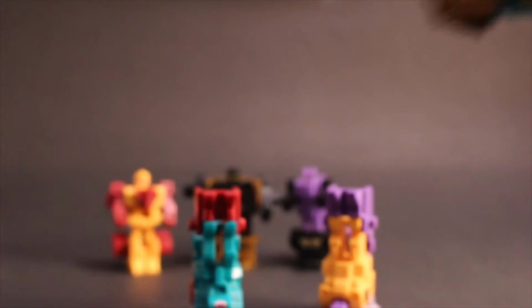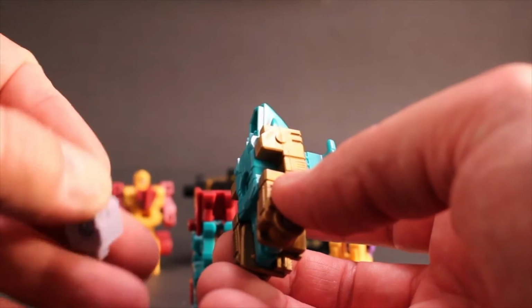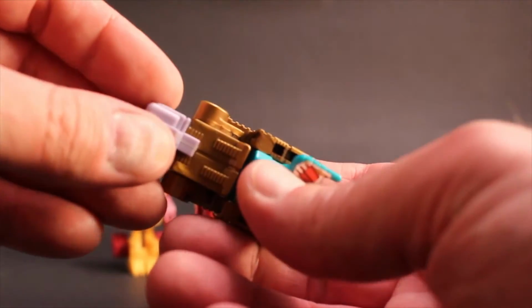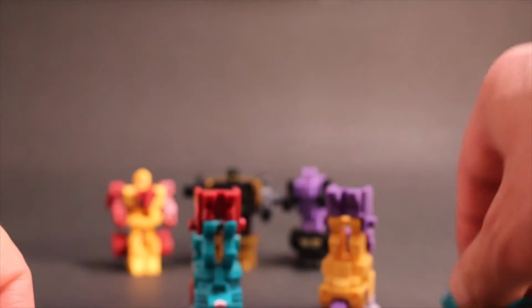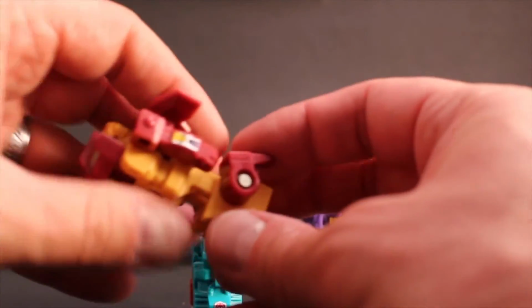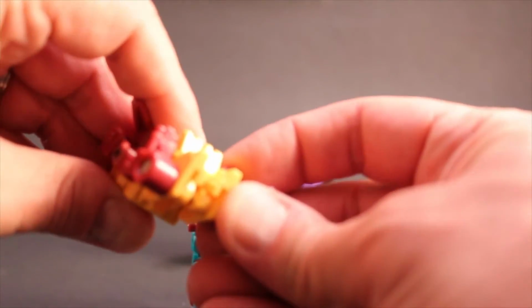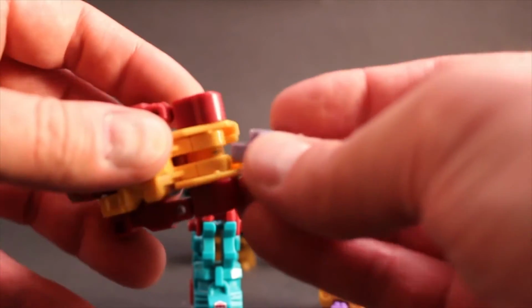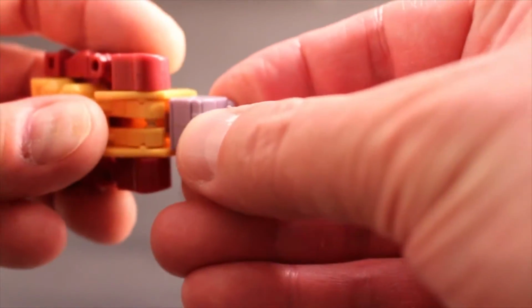And we're going to use the other one for the arm mode, because this one's cracked. But basically, that is the combiner port. We're going to take the left fist and place it into this port here, like so. We're going to set it aside for now. So then we'll grab Wildfly here and flip the head up, straighten out the arms, rotate the legs around like so, and then grab the right fist and plug it in here. I'm sorry, I got that backwards. It will go this way, like so.